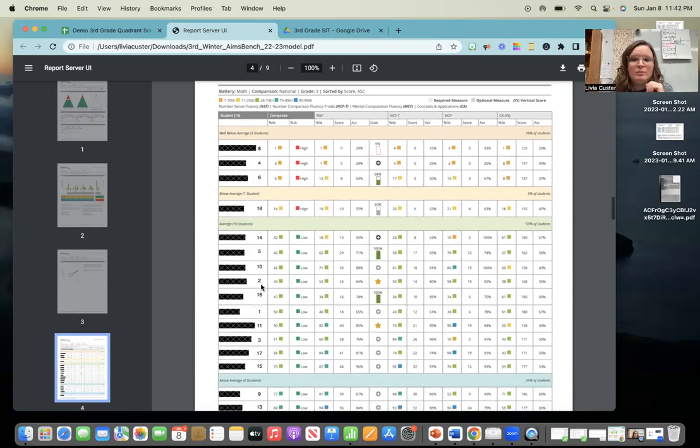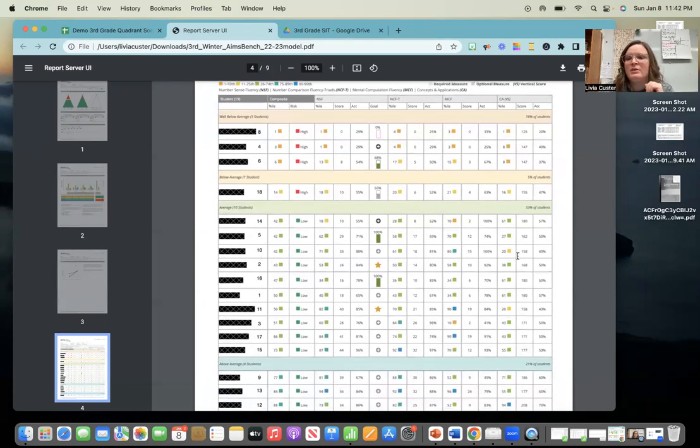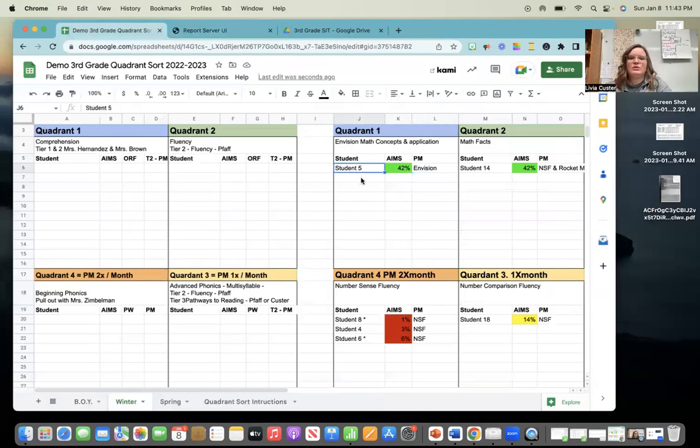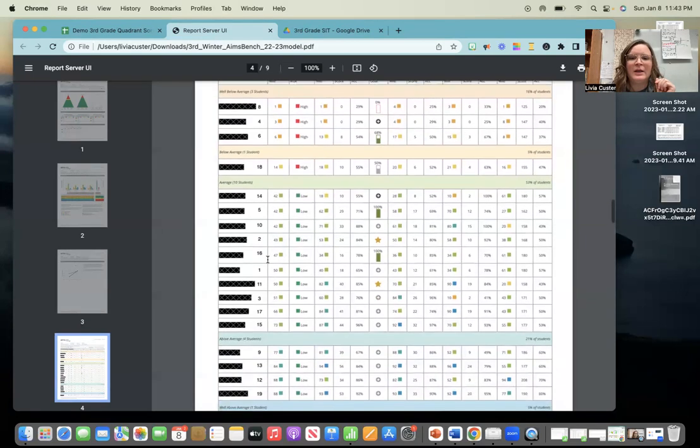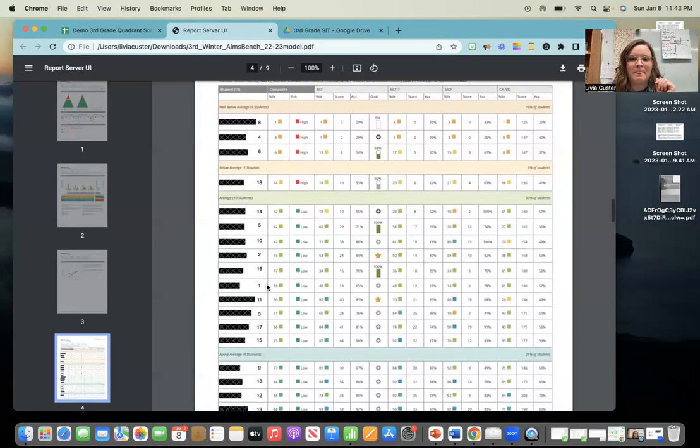Then we bump on down. Again, student number 10, still in the green, but we still have some concerns and we have the resource and manpower available. So we might as well utilize it. So we've got student number 10. We're going to put them into that quadrant 4. So you can see once you really get going, this process goes really quite fast once you have your systems in place. And I can continue on and on and on.